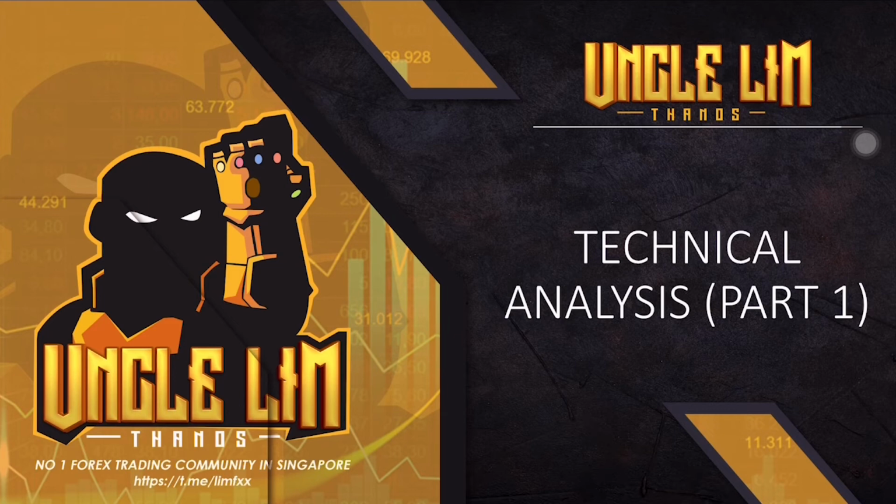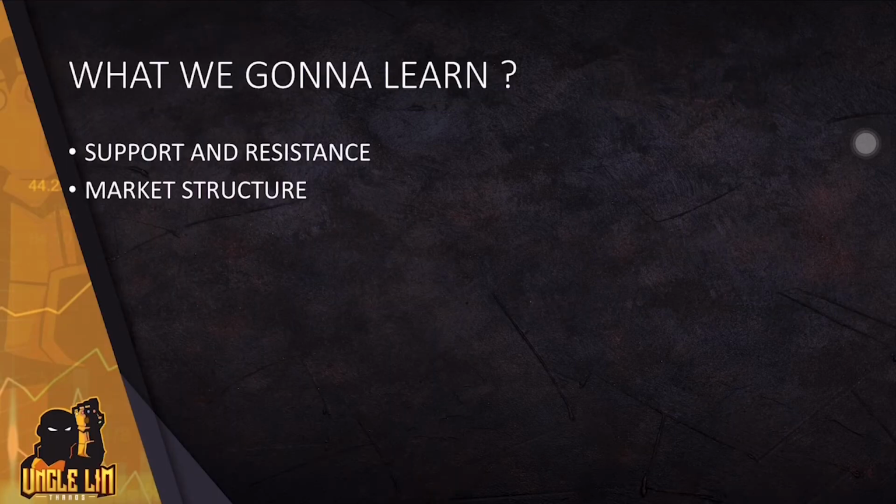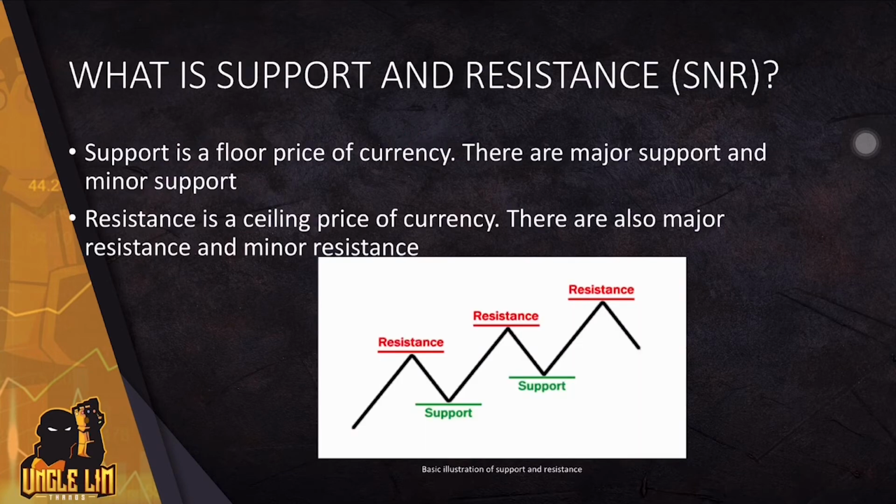First part, technical analysis. So, what are we gonna learn for this technical analysis part 1? We are gonna learn two topics, which is support and resistance. In short form, that is S and R. And another thing is also market structure. Okay? Now next, so what is support and resistance?